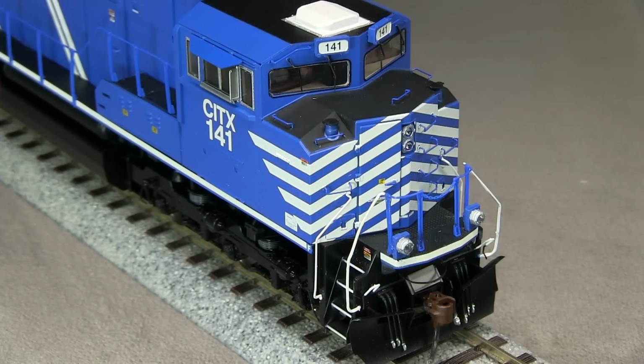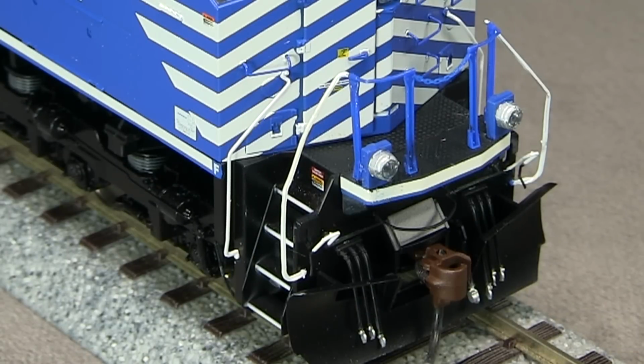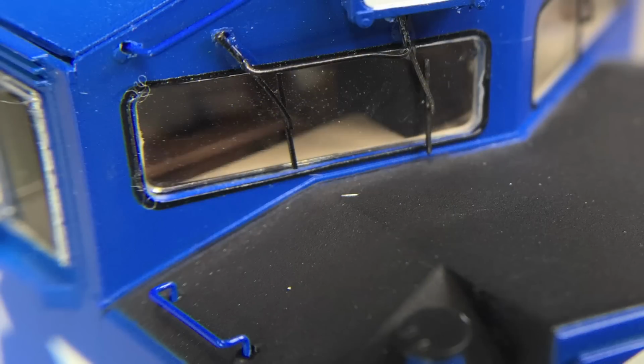The front of the model is exceptionally well detailed as well. There are freestanding grab irons, uncoupling levers. The snowplow seems fairly accurate to the real one. It has MU hoses, trainline air hose, very fine handrails, and of course the ditch lights. The windshield wipers are also very fine and nicely rendered.